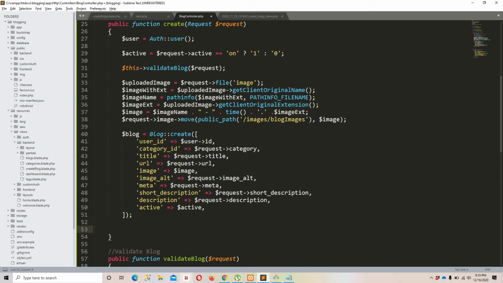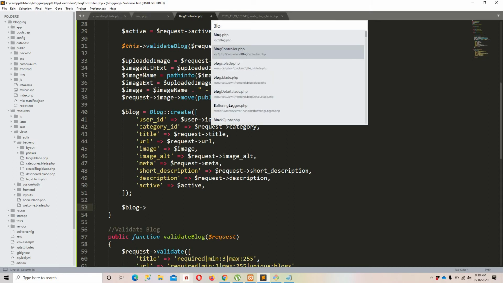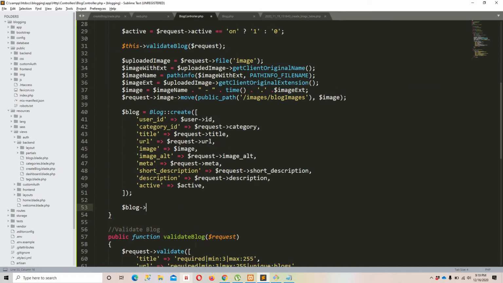Once the blog is created, I can simply use this blog for the insertion into the pivot table. So what I'm going to do, $blog, and I'm going to use the tags method that we have in our blog.php. Let me show you so there is no confusion. This method. So let's move right here, tags.